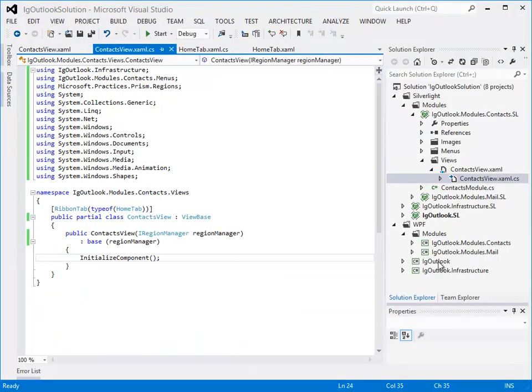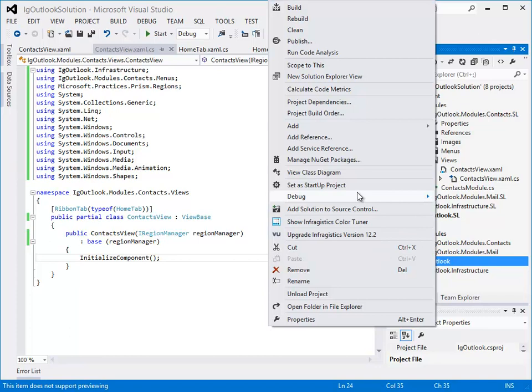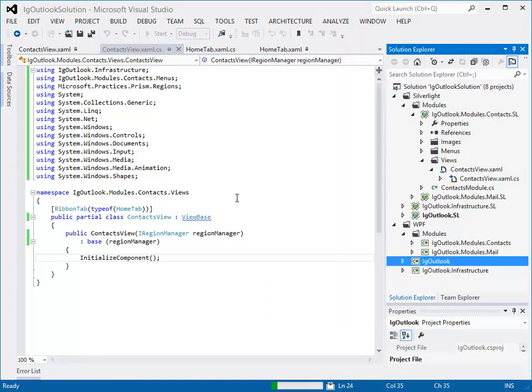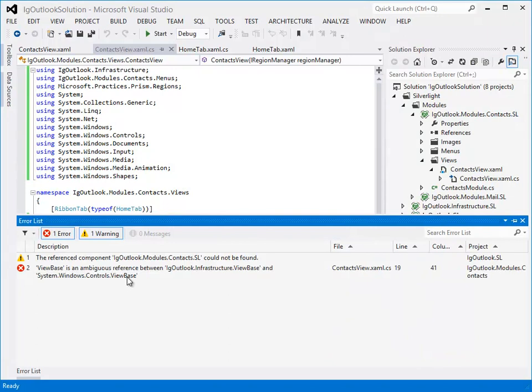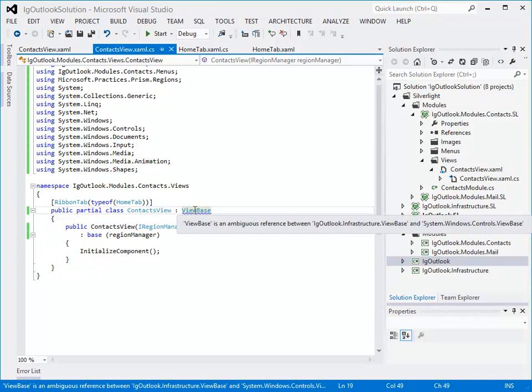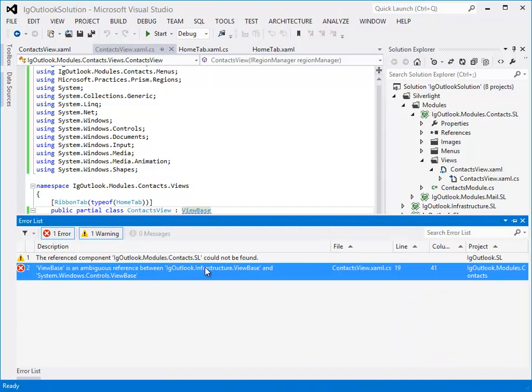So let's check our WPF version. And now we have a build error, so let's check this out. Okay, so we have an ambiguous reference here.